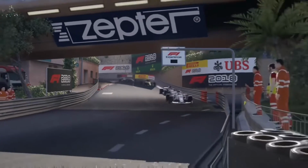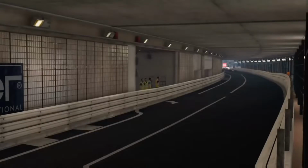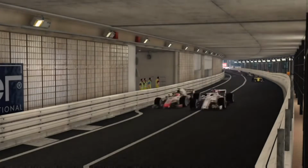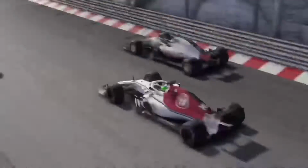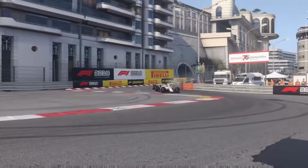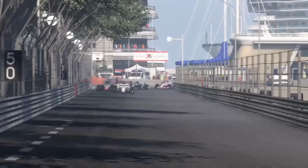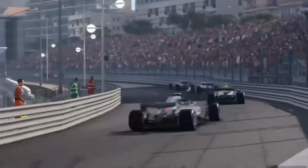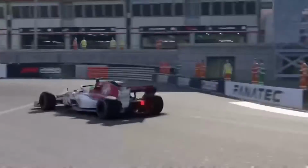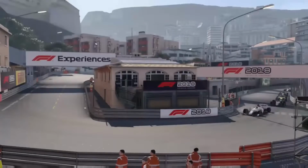So he's someone we really do not want to let past, particularly for all the stuff that happened last season, particularly in the USA. But he's going to make a move then, going through the tunnel side by side. Brave stuff from him, brave stuff from us. We still keep ahead of him for now, locking up into the chicane. We refused to yield to Kevin Magnussen coming up to the back, and we see even more cars that have caught up now. It looks like everyone up to Romain Grosjean is behind us and going through the swimming pool chicane, going over the curbs there as well. Just doing everything we can to keep hold of P6.